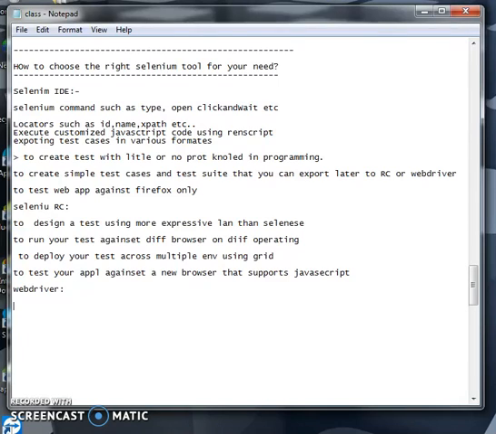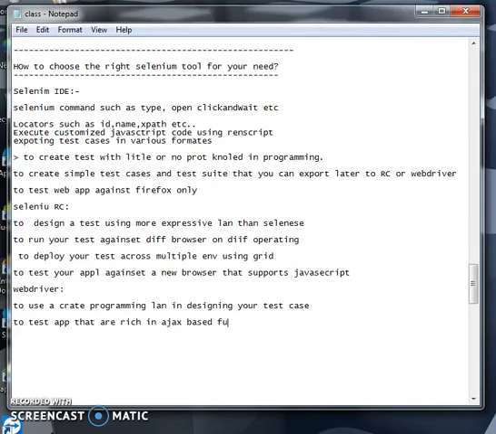WebDriver: to use a programming language in designing your test case, to test applications that are rich in Ajax based functionality, to execute tests on the HTML unit browser also.